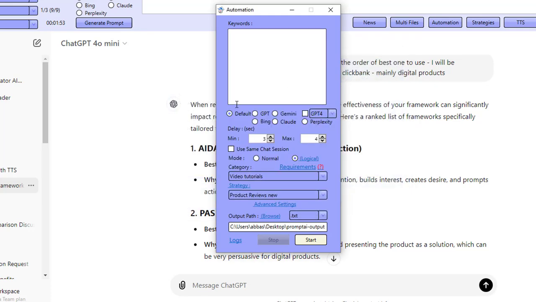Okay, so instead of me having to copy and paste so many things, this is where the prompt generator AI really stands out and shines, because it allows you to automate sequence prompting, which is absolutely beautiful. Some of these strategies can be absolutely huge, 20 prompts, 30 prompts, whatever you want. But I'm not here to sell the prompt generator AI, I'm here to demonstrate how you can actually create these product reviews.